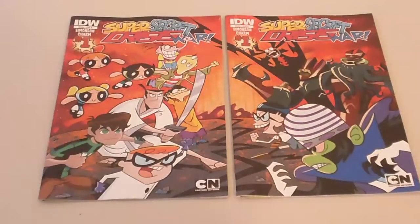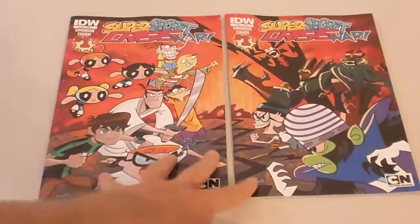So June's issue is just issue number 1, but in July they're having issue number 2 and a one-off, which is going to be Johnny Bravo, and then there's going to be another one-off in the next month along with the next issue. The one-offs, I believe, are Johnny Bravo, Cow and Chicken, and this isn't in any particular order or anything, but Cow and Chicken, Codename Kids Next Door, Billy and Mandy, and Foster's Home. So that's 5, and that makes sense because it's a 6-issue arc, and the first issue doesn't come with any one-off.